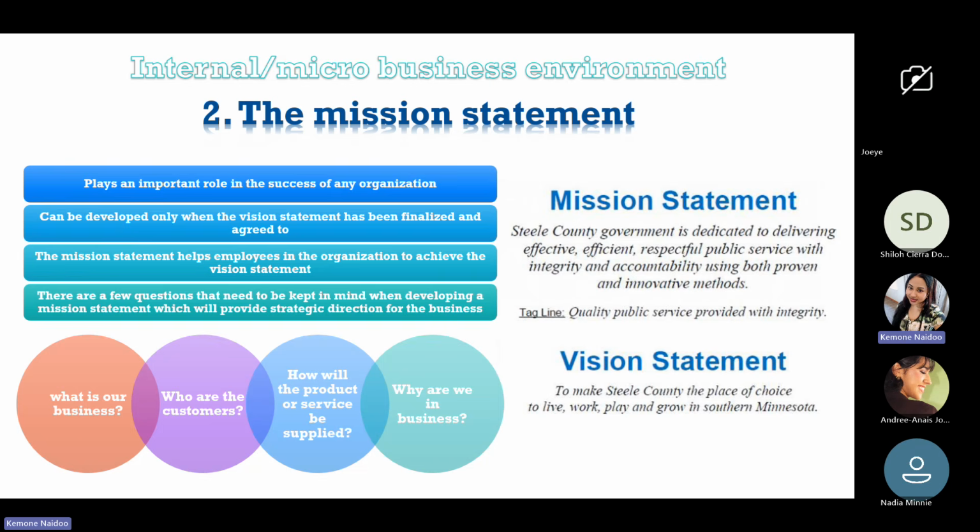And this is important because it helps us to put together a very clear and concise mission statement. And if you go on to a few business pages, you can even go to Checkers or Pick n Pay and just have a look at their website, you should see their mission statement and their vision statement. This is almost like what a business is, what's the purpose of the business, what do they claim to be, what do they hope to achieve, okay, what do they stand for? This is all a part of what their mission is.